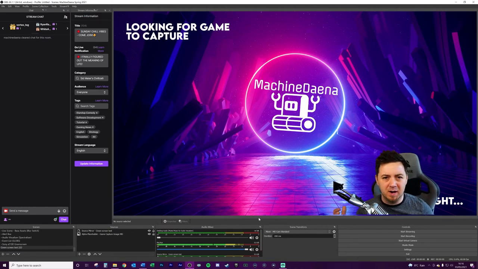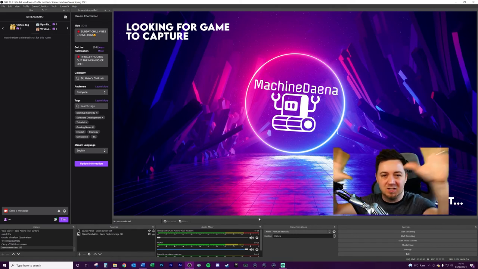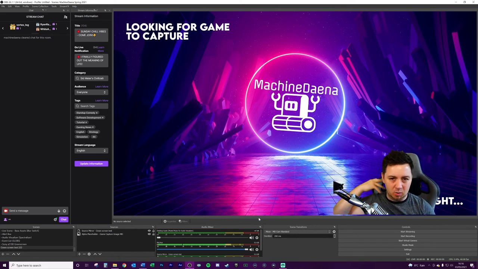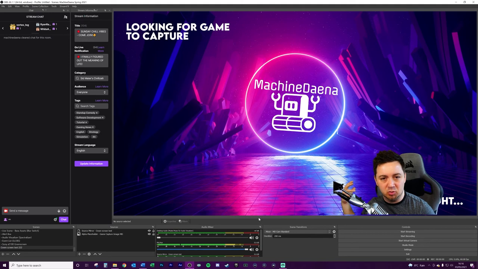Other things to bear in mind here, your placement in relation to the lighting sources in your room are quite important too. I happen to have key lights either side of me, so I'm getting quite a lot of lighting. That will just disturb some of the lighting behind me. So one thing I'm going to do when I use my green screen is have a third light that will light the green screen itself. And that could just be something simple like a lamp, or it could be another key light.